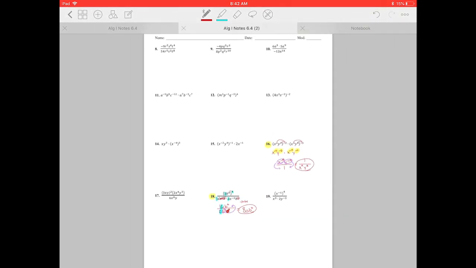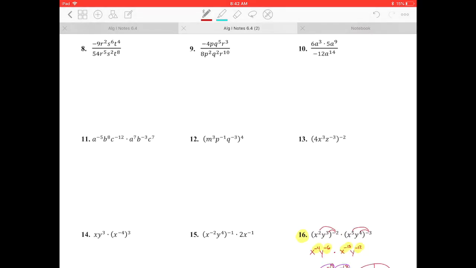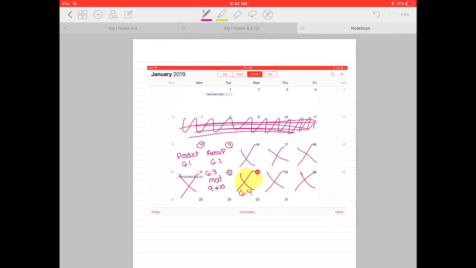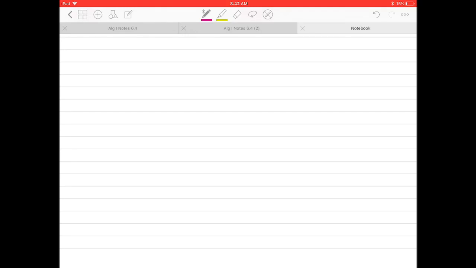I'm almost done. All right, so you guys have these notes because I share them with you every time. Honestly, if I were you, I would maybe play around with some of these and see if you can figure them out. I will be giving you an assignment over this, and maybe I can find time to go over this in class on Monday. We'll see what happens. But you really need to make an honest attempt at getting this done with the sub because it's part of the packets. It's in there.